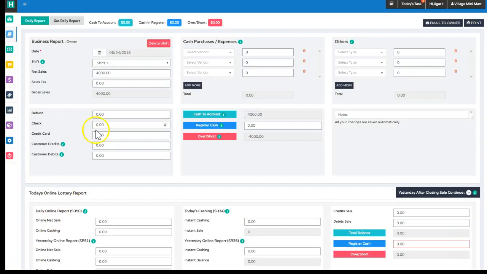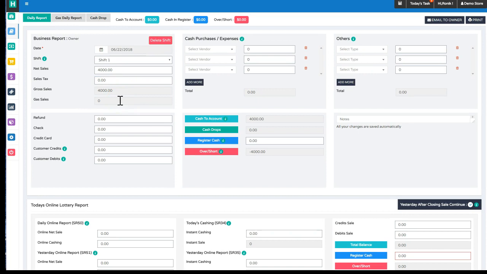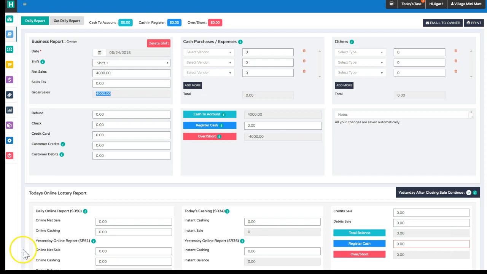Next, we need to enter the sales tax you collected today. It's important to note that the sales tax field in the daily report will add to your net sales to create your total gross sales. This means your sales tax is not included in the $4,000 net sales here. Thus, you will need to enter it separately. For some businesses, that means manually calculating the sales tax by subtracting your net and gross. Hisably gathers this information and stores it in the Sales Tax sub-tab inside of your general ledger.